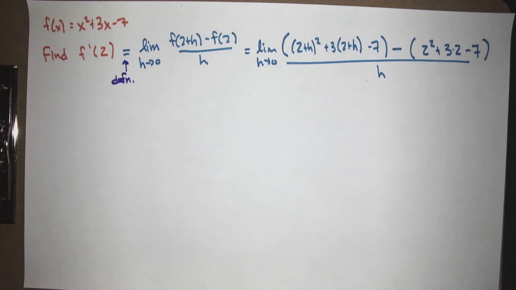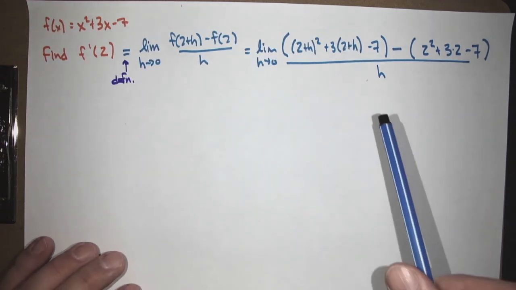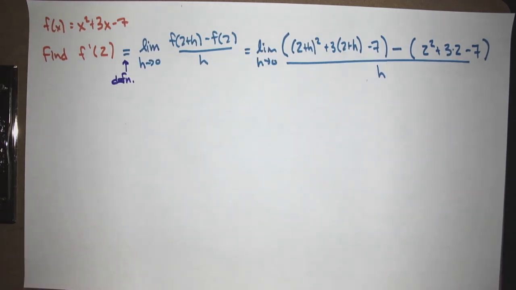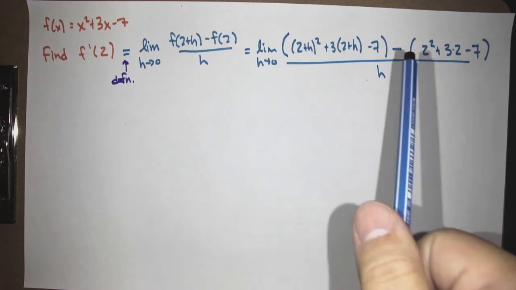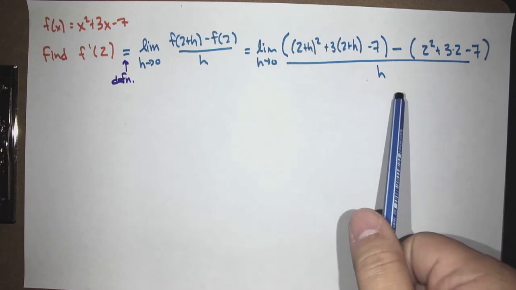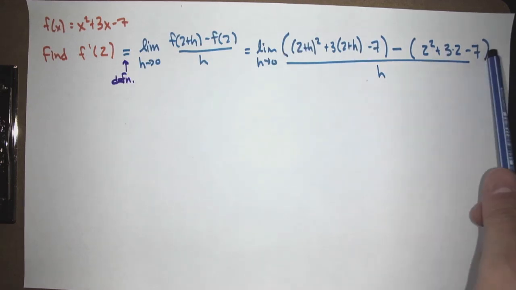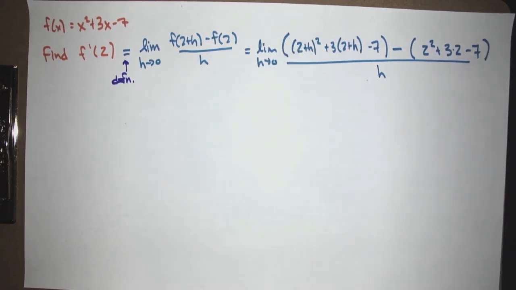Okay, so we need to work on simplifying. Essentially our goal is, right now we can't just plug in h equals 0. We're going to end up with 0 over 0, guaranteed. We know in the back of our head, our whole goal for right now is we want to cancel that h. So somehow we're going to have to extract an h from this part upstairs. We're going to have to pull it out. There's an h out there waiting for us to extract.